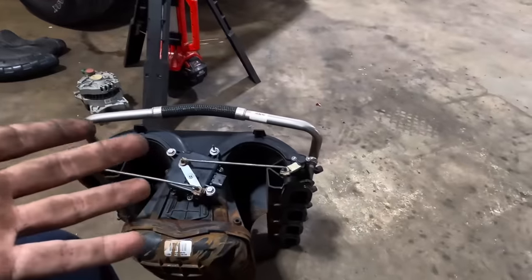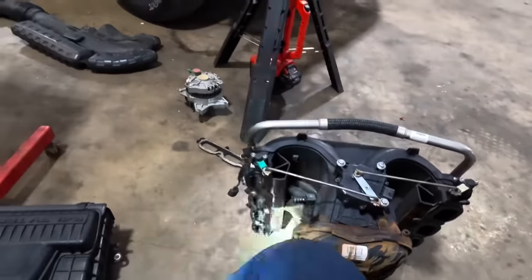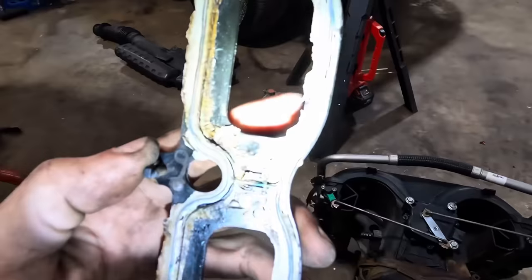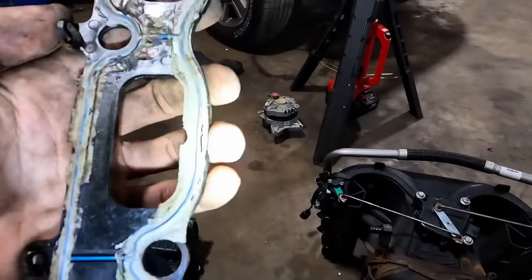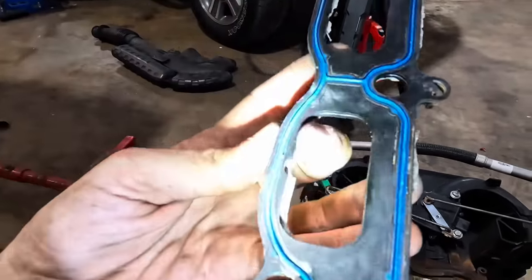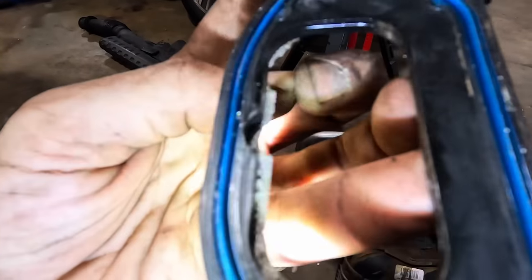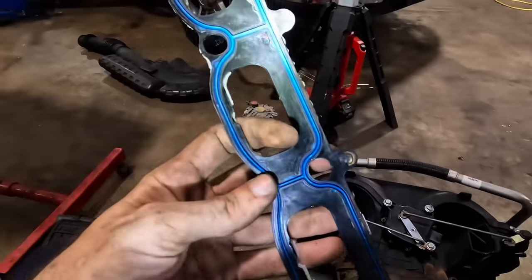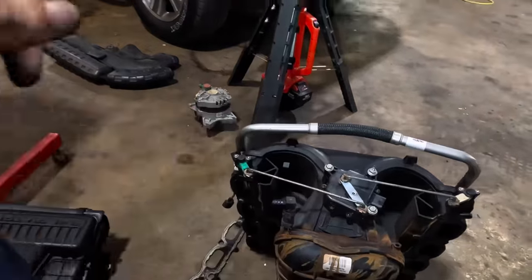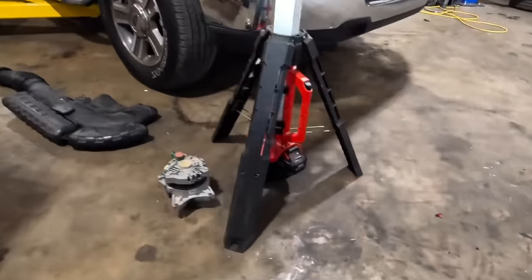It just needs to be put together properly. I would like to order some parts for it. I'm really, really not okay with this right here. This is not okay. This is the stuff that will definitely cause a leak. And furthermore, that's going to break off, and then the engine is going to eat that, and that probably can't be good either. So we do need another set of gaskets. I need to install this thing properly. We need to put an O2 sensor in it.